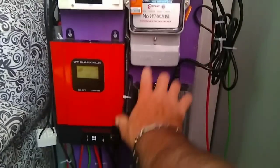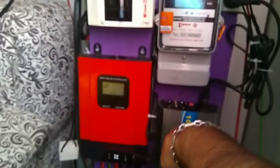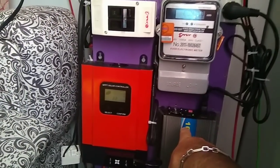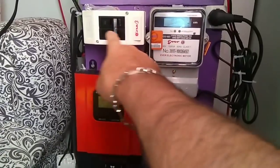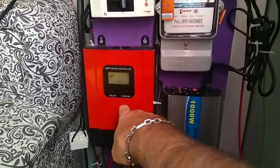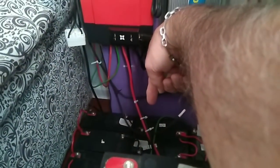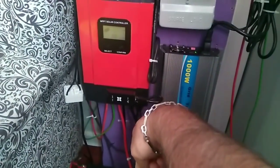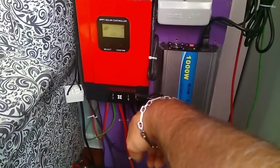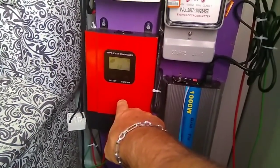A misconception about solar: the panels on the roof — except for the 400 watt panel which goes into the grid — the solar panels themselves all they do is charge the battery. You actually run all your power and everything off your battery. So your fridge, your TV, your air conditioning, anything you have is all done with the battery. That's the key to the system.